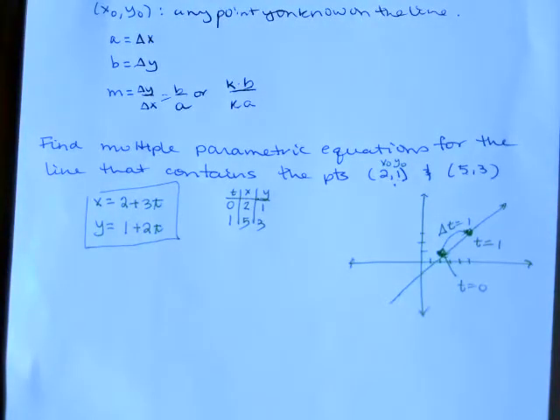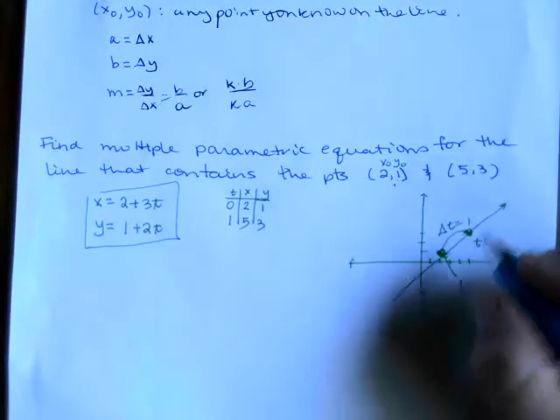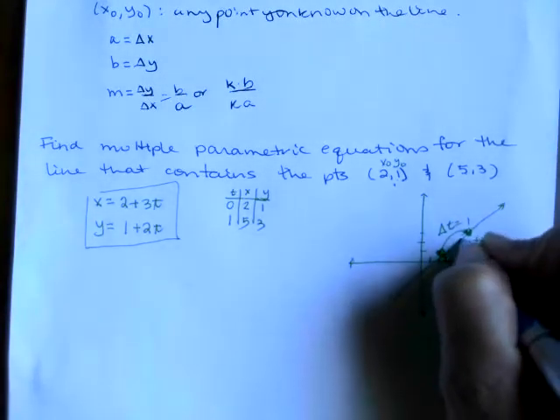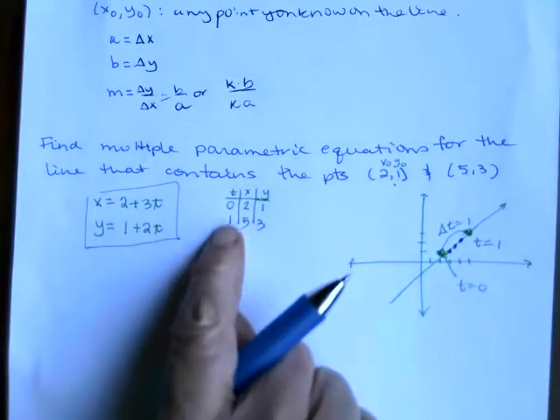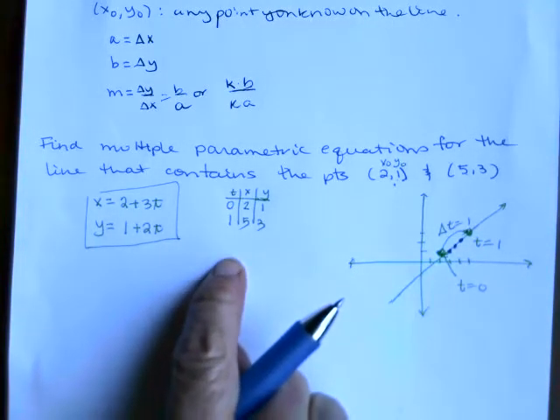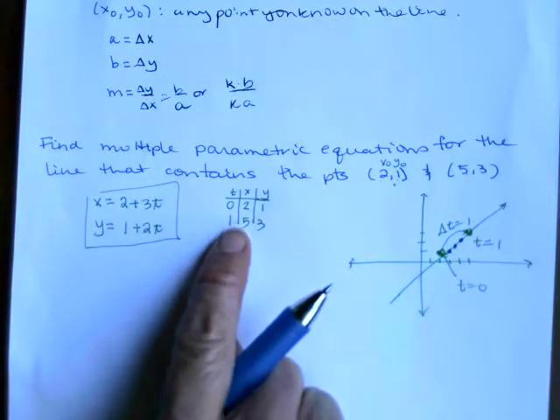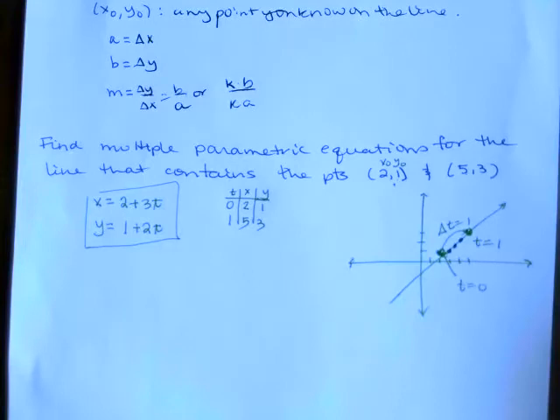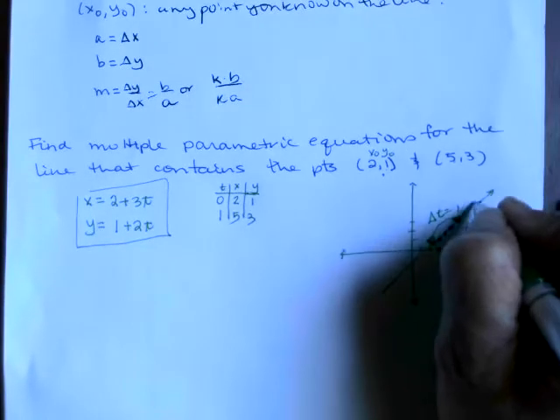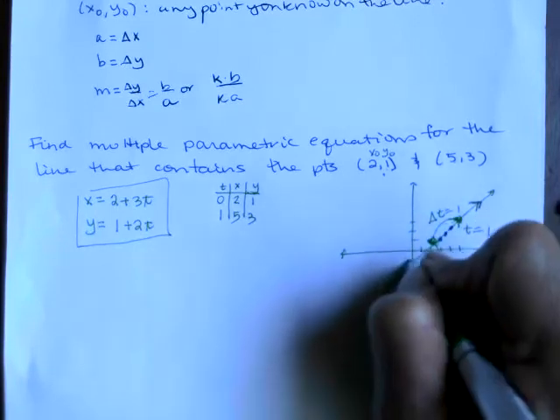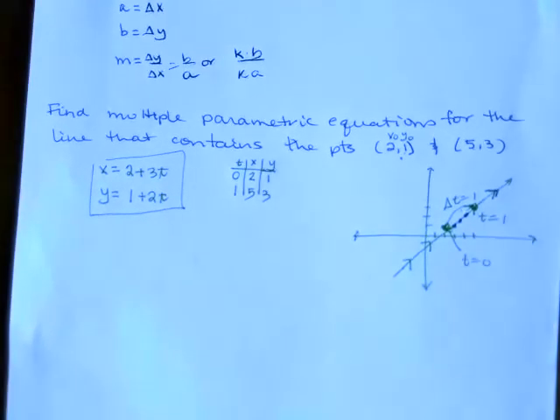So how could I come up with a different way to describe, I still want to get this same line. And by the way, before I got too far, it does include all of these intermediate points. We would just have fractional t values. T is not required to be an integer at all. So I could have 0.1, 0.2, fill in all of those values along the way. Okay, so this line that I've drawn, I'll do it in green, is all going in this direction of increasing t.